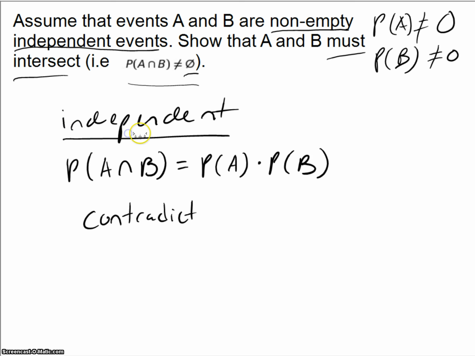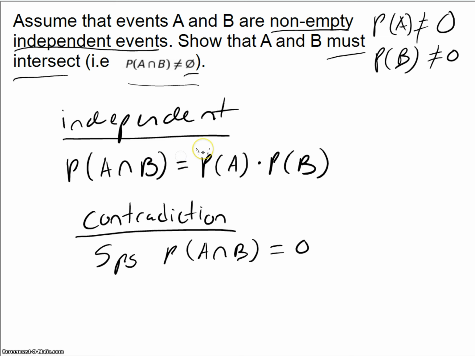Contradiction is a really common method of proof in mathematics. It's just a way of showing that if we assume the opposite, for example, let's just suppose that the probability of A and B were in fact zero, then what's going to happen is we're going to get to something that won't make sense, and that will show that the opposite has to be true. So if we say that the probability of A and B equals zero, which is not exactly the same as the null set, but it's fine, and if it's independent, then we also know that the probability of A times the probability of B has to equal zero, just by the very definition of independence.